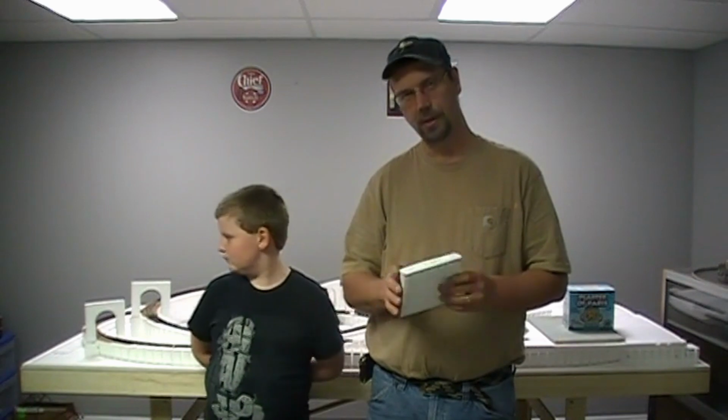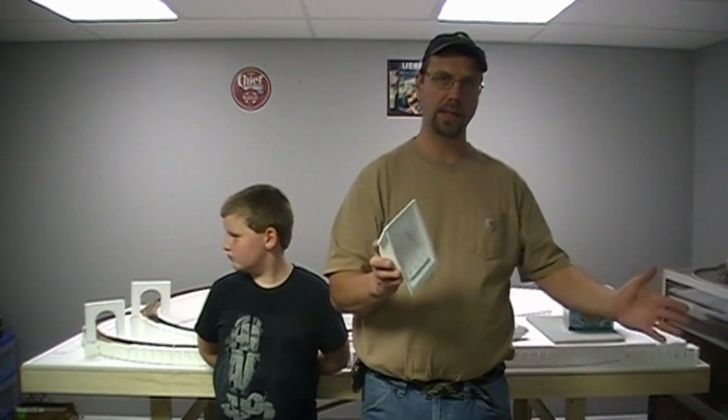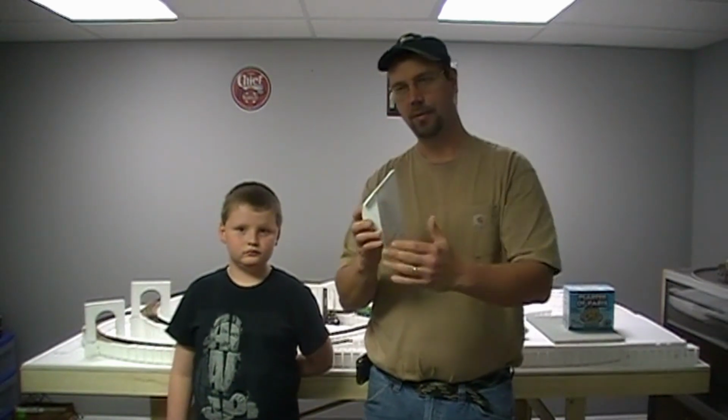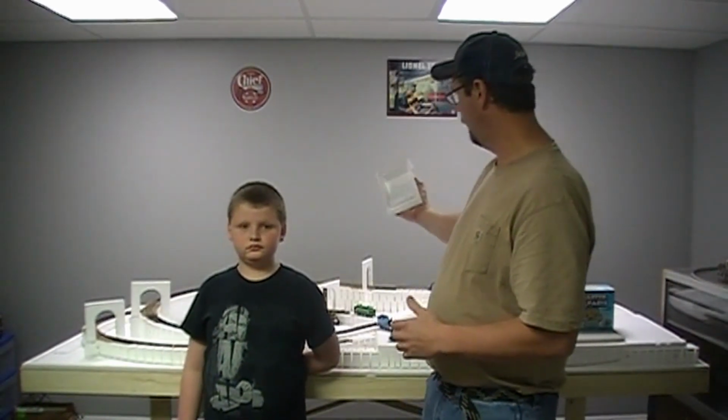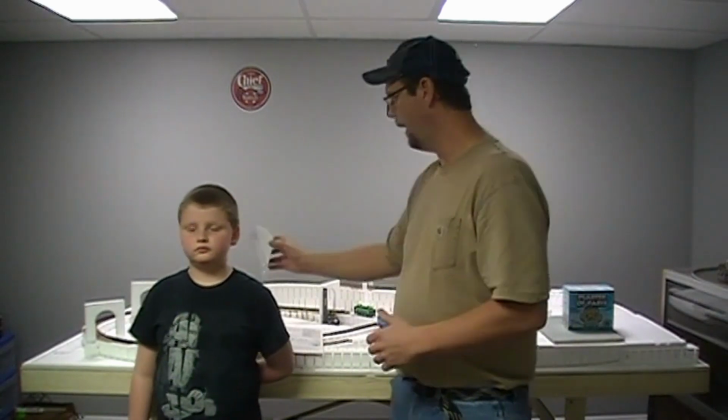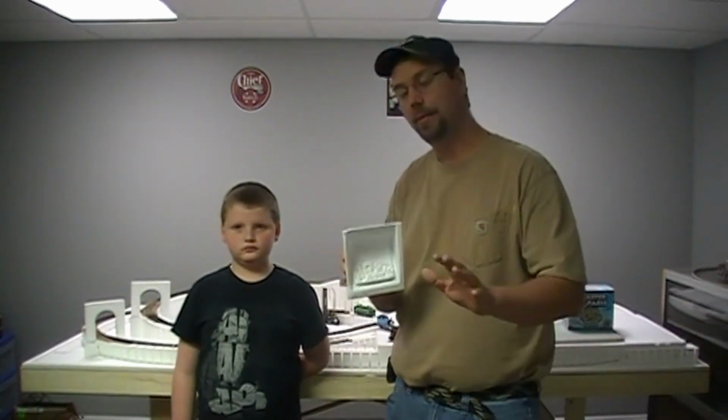And then we're going to decide if we want to do this or if we want to go ahead and continue doing it, as the instruction says, using the styrofoam. I think we're going to go with this. The styrofoam gives you support, so we're probably going to have to come in still behind it and put in the styrofoam. This is only going to go in probably 1 or 2. Back there in the back you really ain't going to see much, so it might be just 1. But right here in the front, we're probably going to have 2 of these side by side, maybe even 3. I don't know yet.